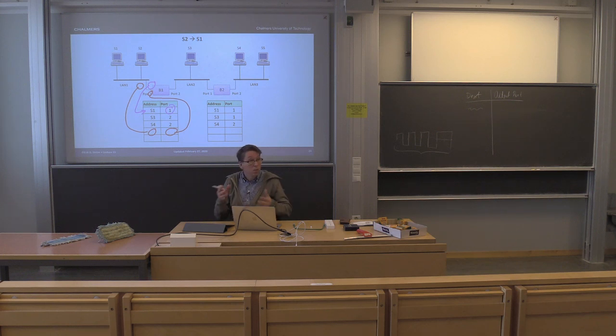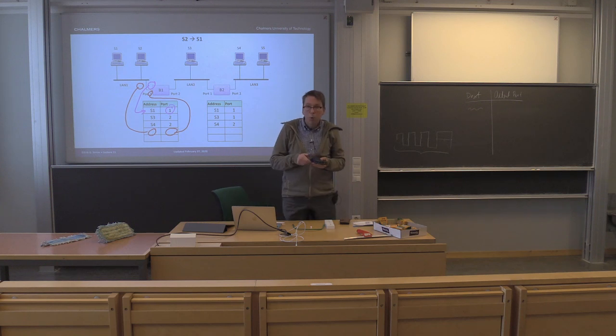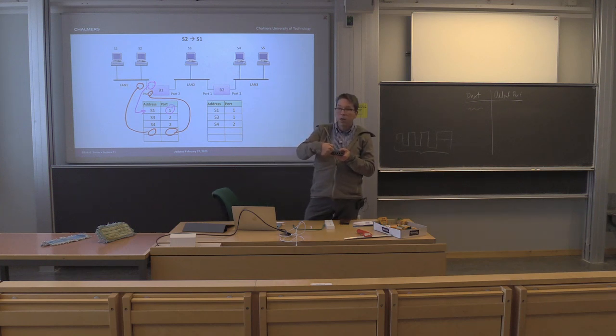Okay. So this is the way the bridges, by just listening to the traffic, can build up their forwarding tables, and depending on the state of the forwarding table and the destination address, it will either drop the packet or send it out on a single port or on all its other output ports. So in this case, the bridges only had 2 ports. But if you have 5 ports here, if you get in a frame with an unknown destination address, you send it out on all the 4 ports. If you get in a frame with a known destination address, you send it out on the appropriate port, one of the ports, not all of them.